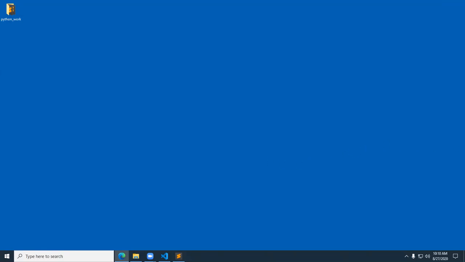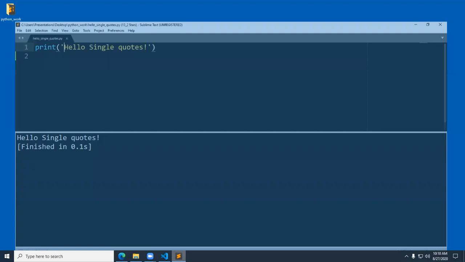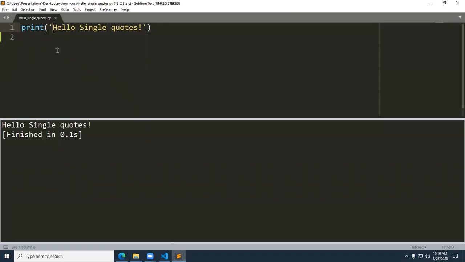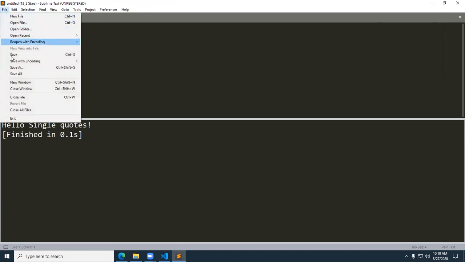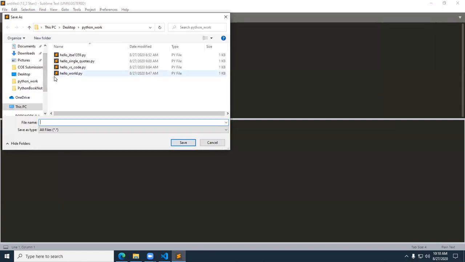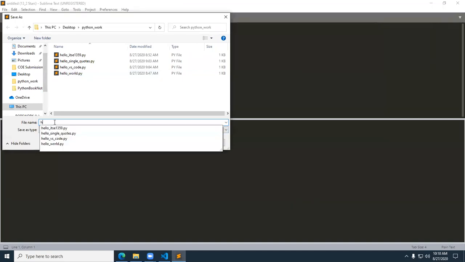So let's start off with a really simple demonstration of this. I'm going to start Sublime, and let me just go ahead and do a real simple demo. We'll call this hello world. Now, if you want the syntax highlighting, coloring right away, what you could do is just go ahead and save your file right away before you start typing. So I'm going to go ahead and call this hello world. I have a file called that already here, but I'll override it.